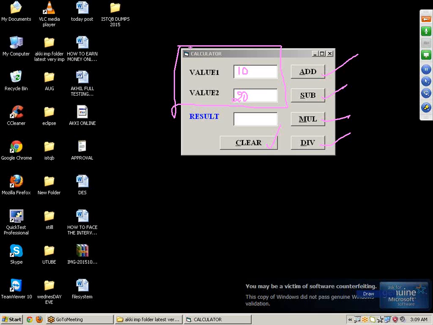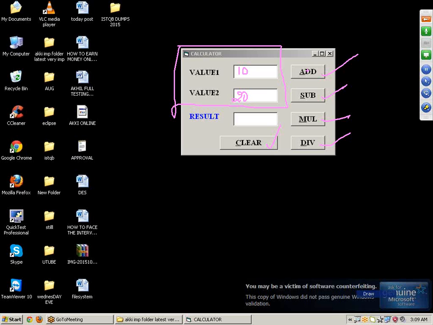A module is nothing but it should be a complete task.